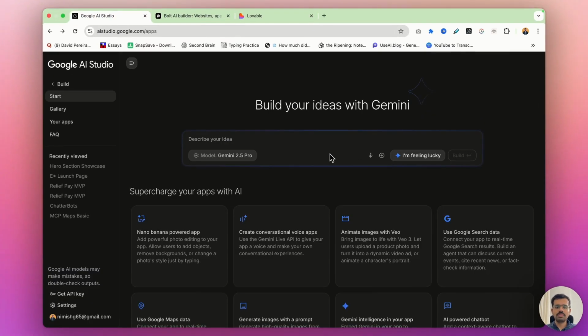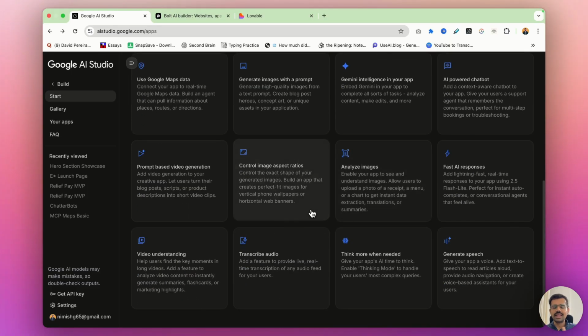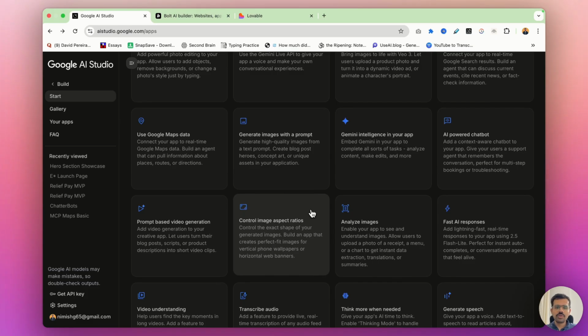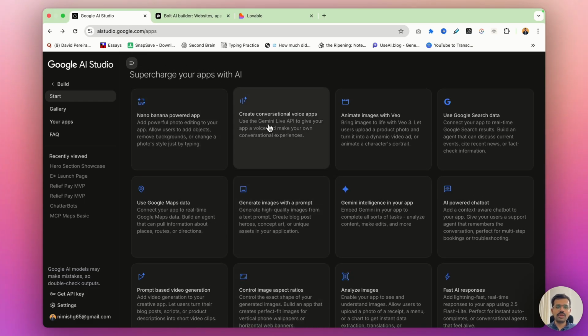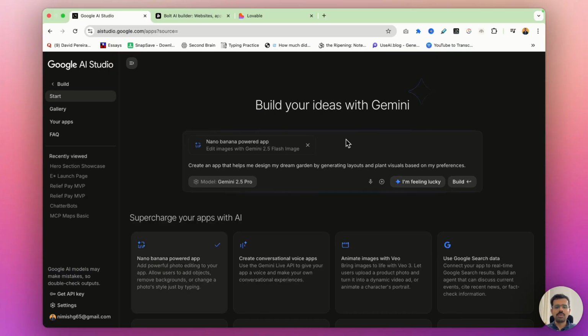If you look at this platform, you have these bunch of options down below. These are basically ideas of different apps that you can create. One cool thing that you will see over here is all of these apps can use Nano Banana and VO3 natively, which is actually pretty interesting because Nano Banana and VO 3.1 are the best image and video models out there, so you would want to use them in your apps. There is also a button called I'm Feeling Lucky, which just generates a random prompt for you that you can use for creating your app.